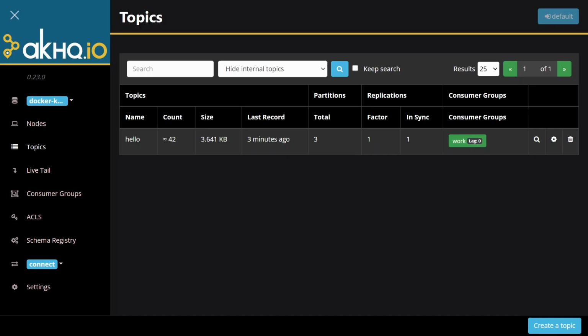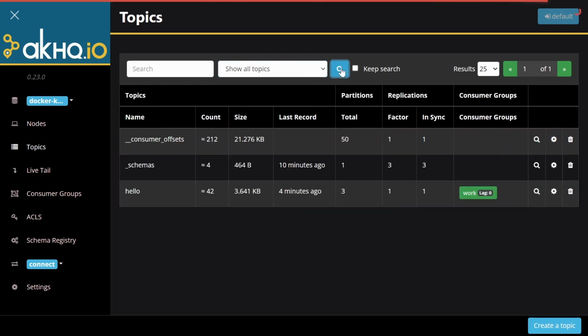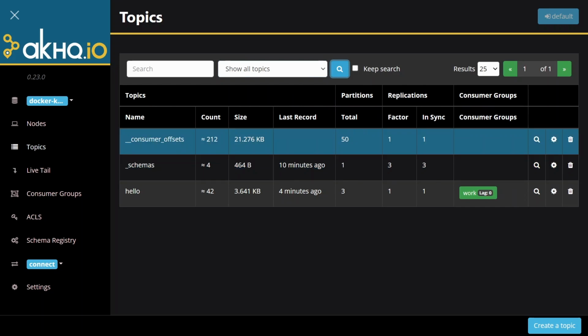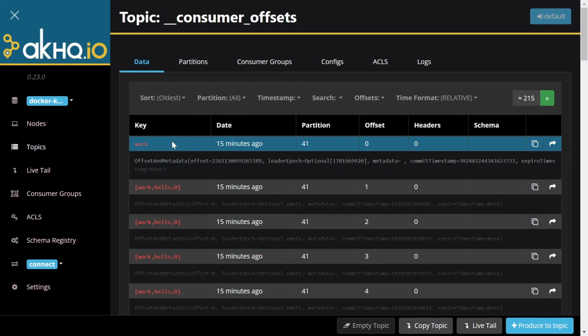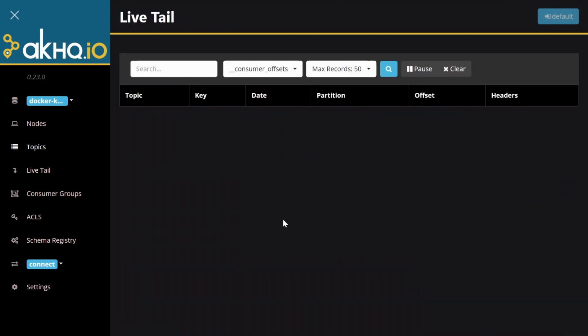For reference, offset information for consumer groups can be found in the consumer offsets topic. You can look up the consumer offsets topic by selecting Show All Topics on the AKHQ Topics page and searching for it. If you press the Live Tail button at the bottom of the consumer offsets topic, you can check the topic in real time.